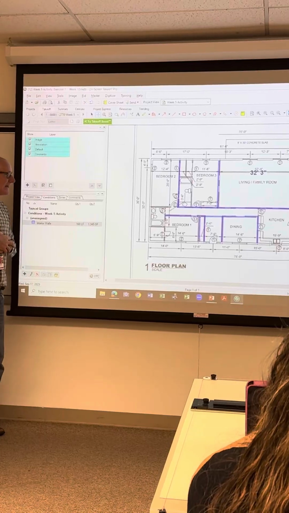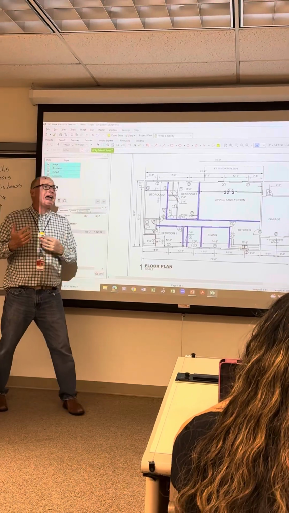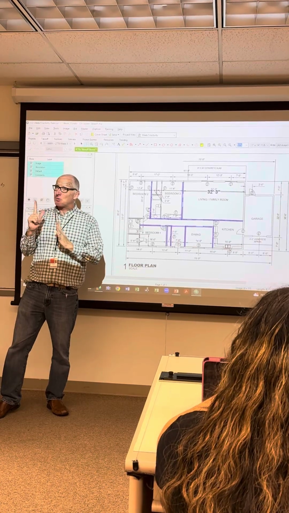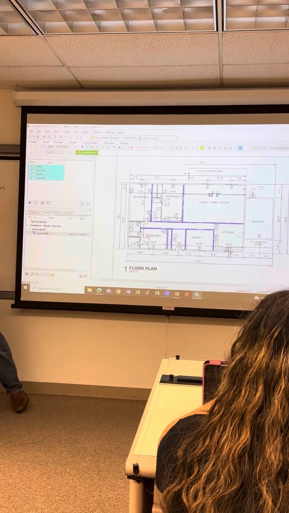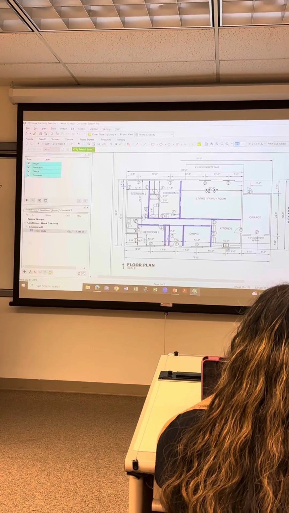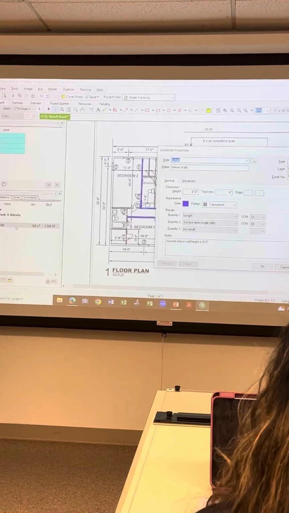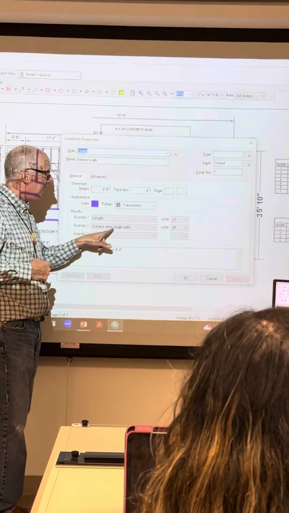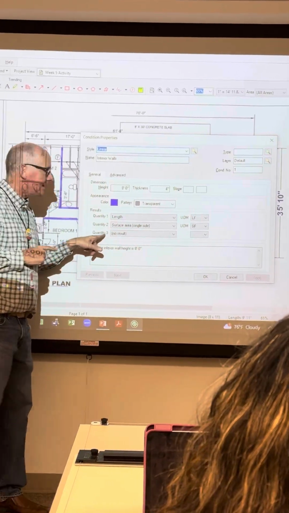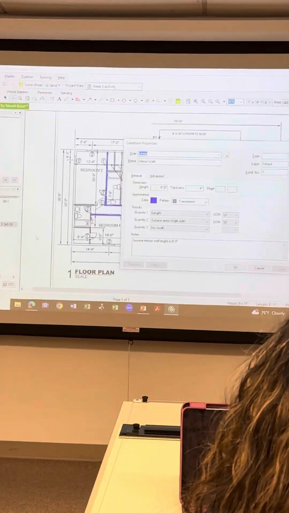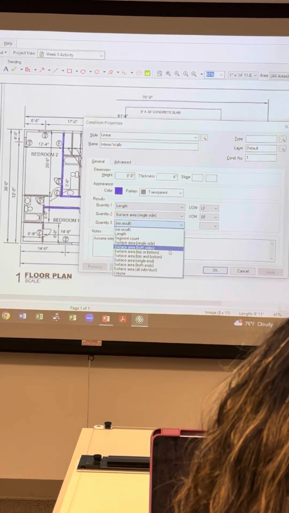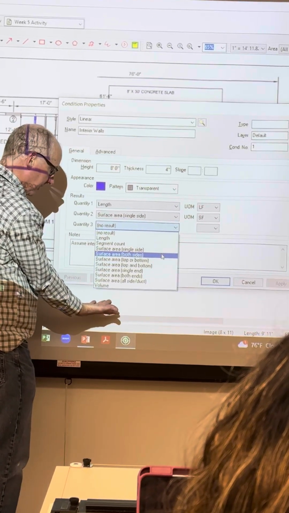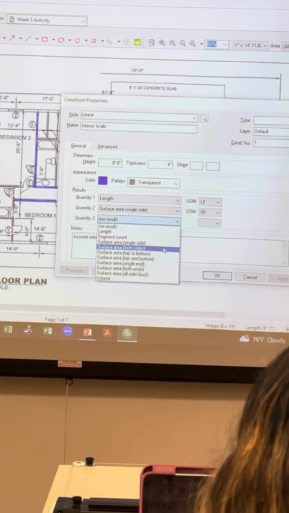Let's take it further. Let's say it's an interior wall, and likelihood is we have drywall or finishes on both sides, not just one side, because when we double click on this condition, we want to go back. I calculate surface area from that designated height of one side, single side. Let's do a quantity 3 and say, let's pretend we have drywall on both sides. Look at all the options we have. So I'm going to say both sides.